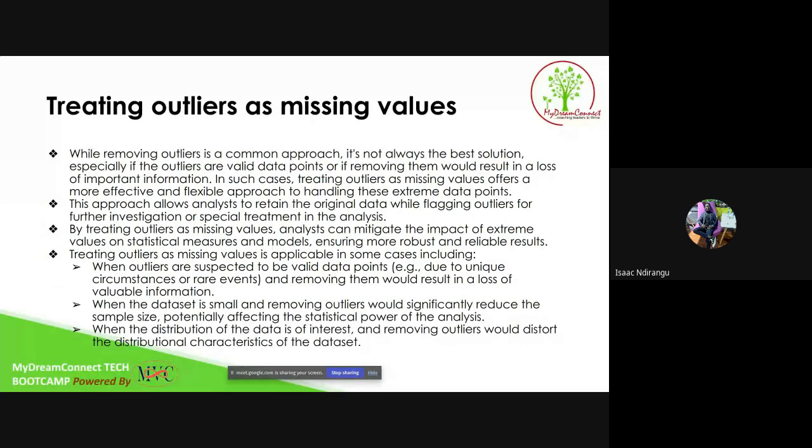So yesterday we looked at one of the methods of dealing with outliers, which is completely removing them, or removing the rows that contain the outliers from the data set. Although it's a very common practice, it's not always the best solution, especially when the outliers are valid data points you don't want to miss out, because by deleting them, you lose some of the important information.